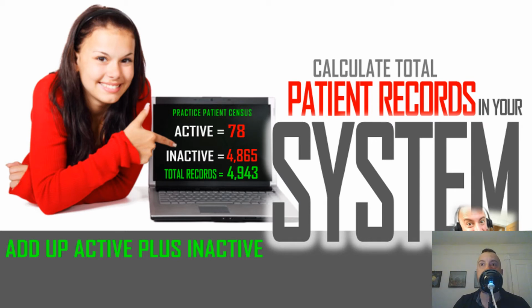And that's not what we're going for. We're looking for the total patient population here. We're taking a complete census of anyone who's ever been a patient with a valid record in the computer, a valid case file. You're going to add up active plus inactive, and I want you to write that number down too. Again, anytime you invest in this will be time extremely well invested, because when you see the index that you're going to get and the formula you'll be able to apply, you'll see the value in this.